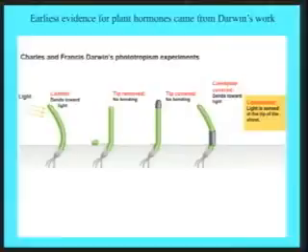All right, so to introduce the action of hormones, we're going to start with the first plant hormone that was actually detected. And this was detected in the research of none other than Charles Darwin, who's someone who we often look to for early insights in biology and evolution. And he did some interesting experiments late in his life with his son Francis that were really key in plant physiology. And he was looking at what causes plants to grow toward light.